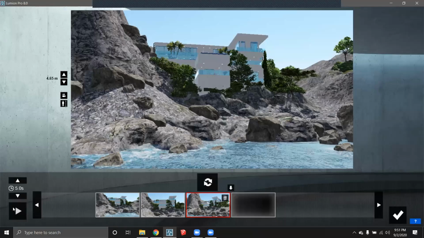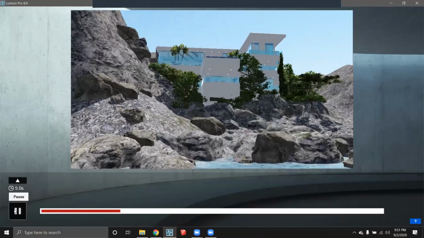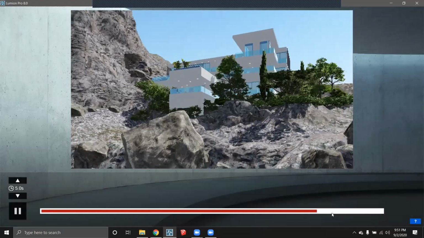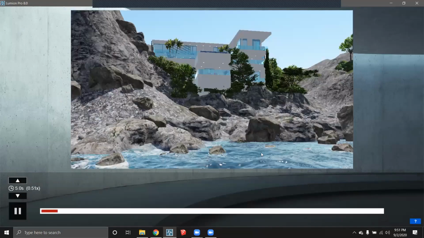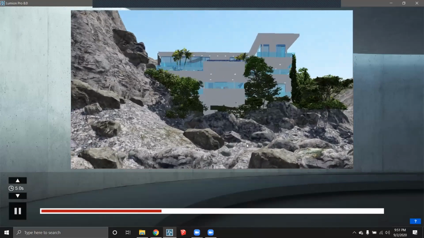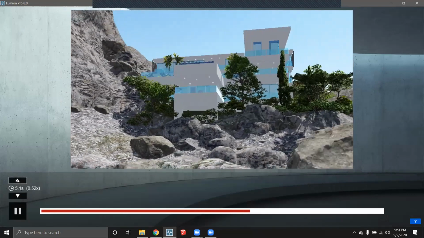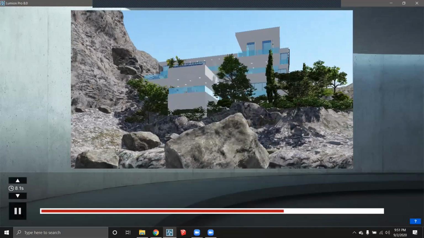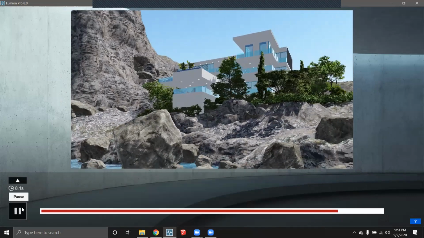Now I'm going to play the movie, I mean the clip. It's going to move faster. Within these 5 seconds it's going to cover the entire clip. So you can adjust this duration to increase and decrease the speed of your clip. I think I'm going to keep it around 8 seconds only. I think 5 is too fast. So yeah, this speed is fine.